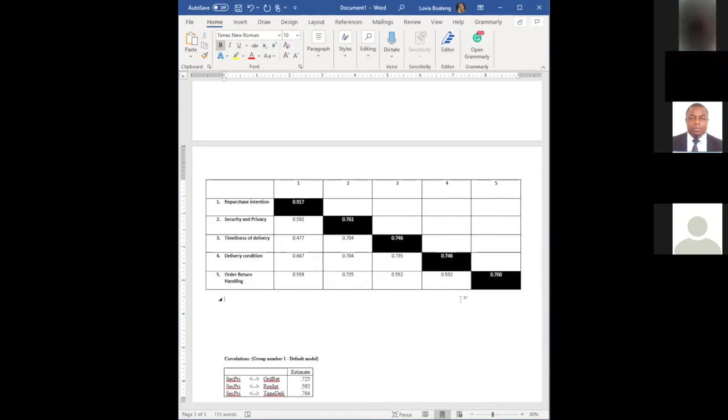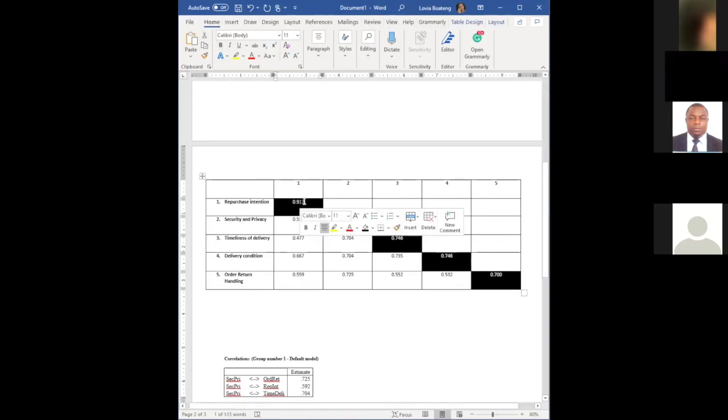All right. So we are going to find the square root of each of these figures, right? So starting from 0.917, please help with the computation if you can. The square root of 0.917 is what? On the calculator. 0.841.